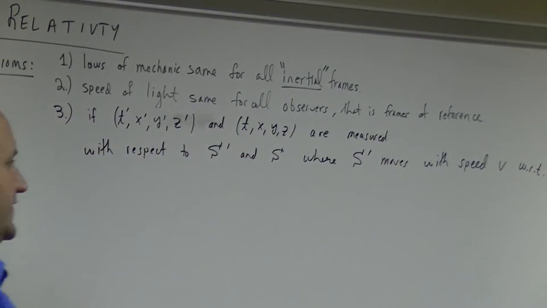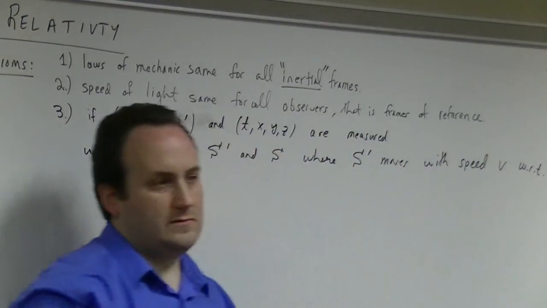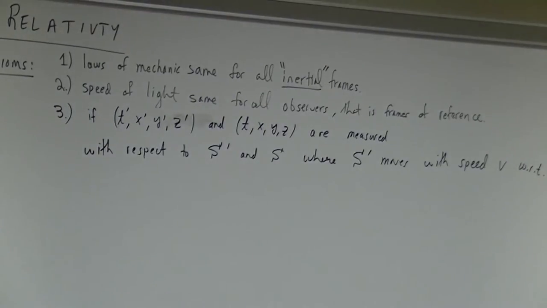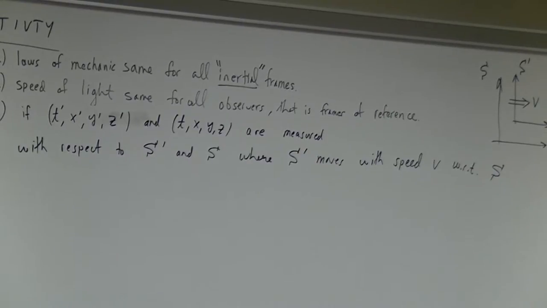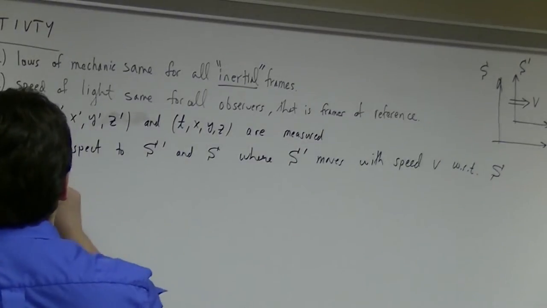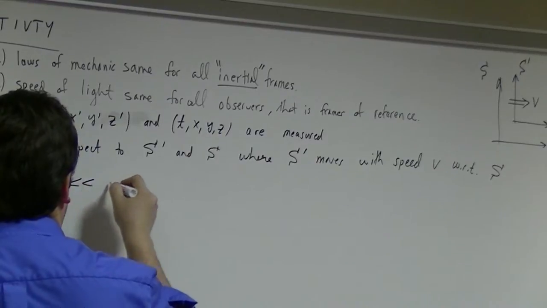Right. So suppose, to draw a picture of what I'm trying to get at here, here's your S frame, here's your S prime frame. And the S prime frame, usually we'll just think about moving with velocity v in the x direction, right? Okay. And we also usually assume that at time zero, the origins of these two frames coincide, just to keep it uncluttered. So with that assumption, what should happen if v is much, much less than c, then what?